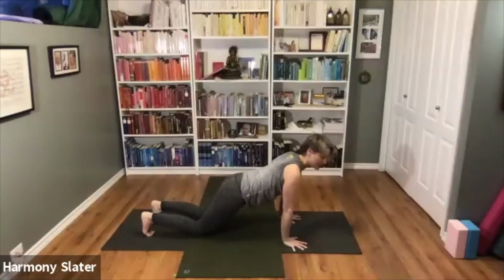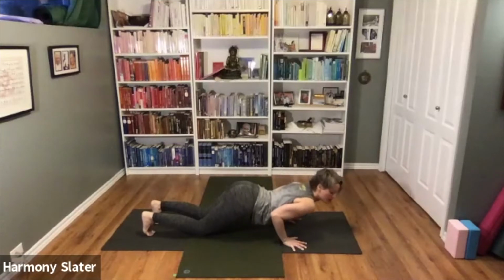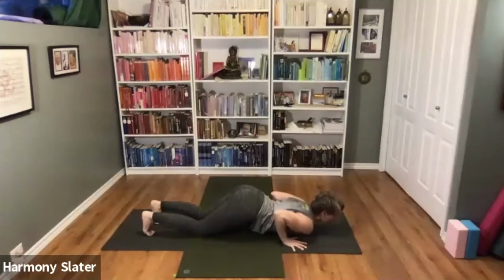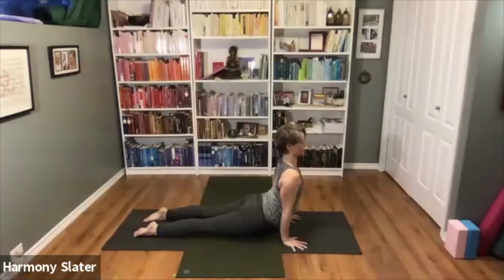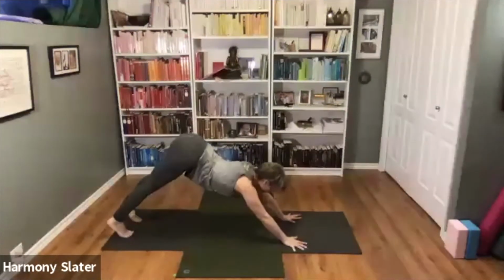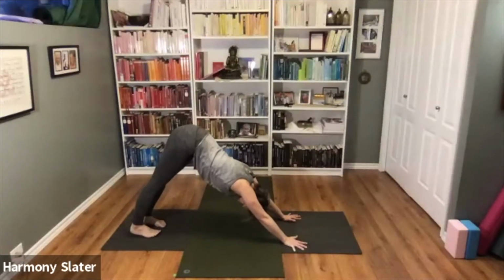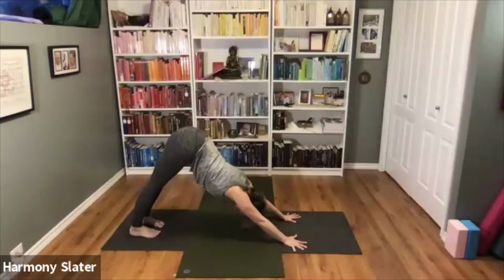So just place the knees on the floor and then bring the elbows beside the rib cage as you lower the chest down. Feel what that's like. And then press through the feet and lift into your upward facing dog or cobra. Exhale back to your downward facing dog. And breathe here. 1. That's always an option to bring the knees down and lower gradually like that from a Chaturanga position or a high plank, a Chaturanga Dandasana.